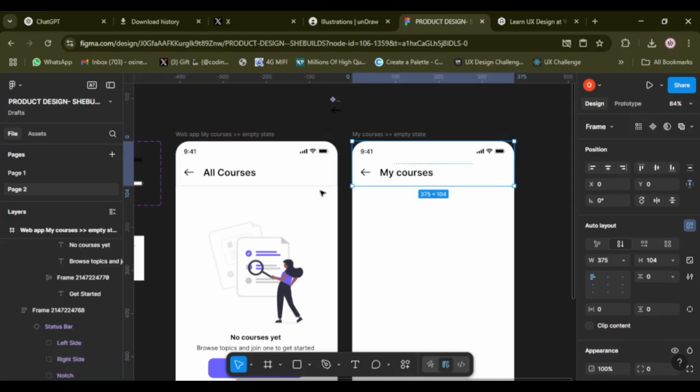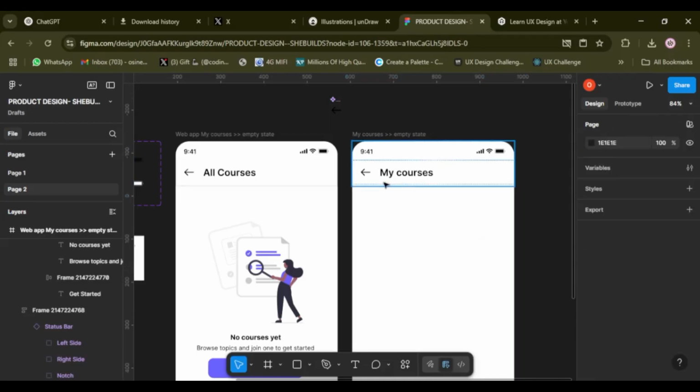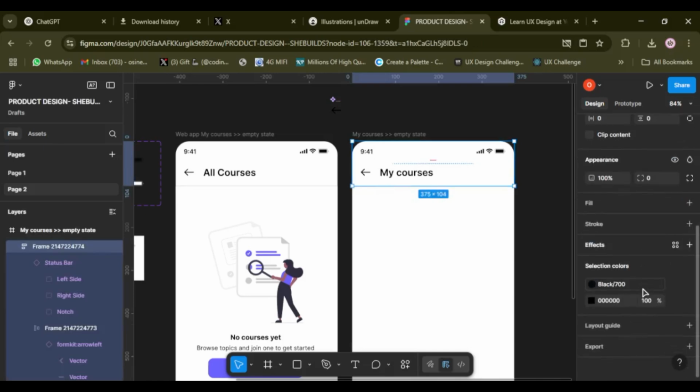Under this place, you see there's a line here, a very tiny stroke, but it's there just to demarcate that this is the navigation bar. So I'm going to indicate mine by using a stroke. The line is called a stroke. So you click on add stroke, this plus button.